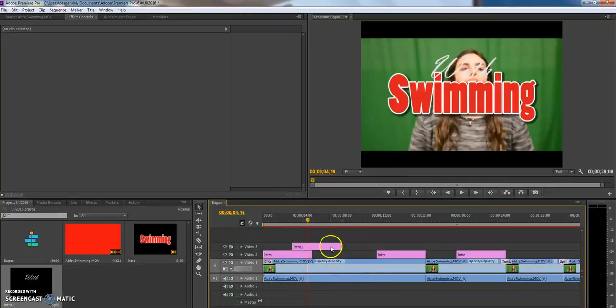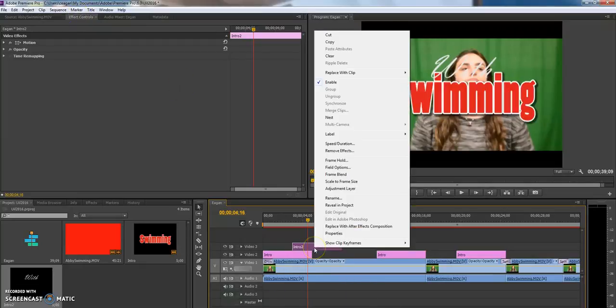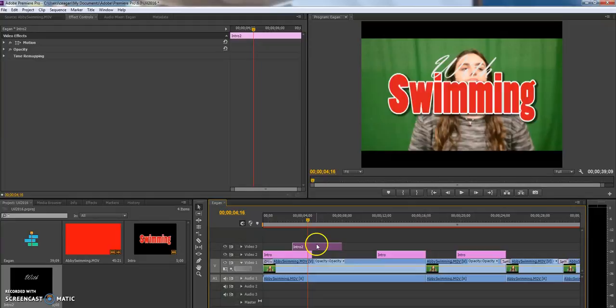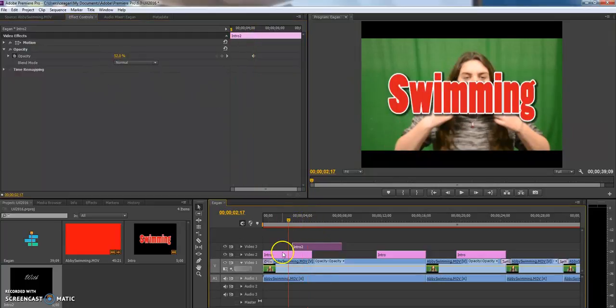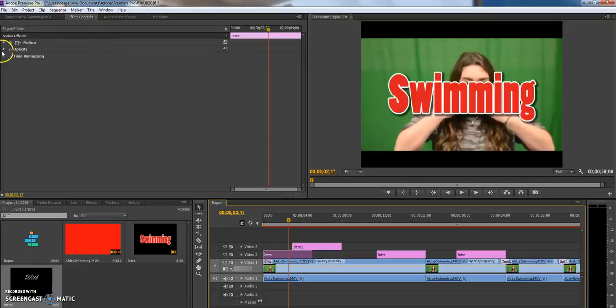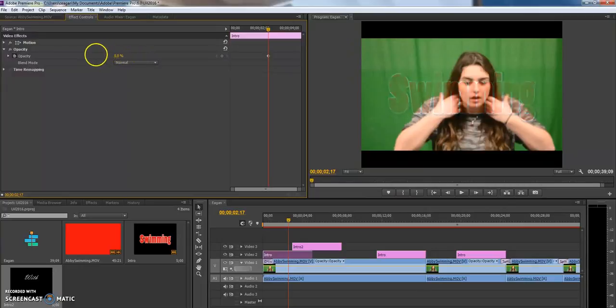What I want to show you a little bit about real quick also is when you go to the effects tools, so you come here and you're on effects, you can change your opacity. This is also another way. See how if I scroll it down, the opacity of this gets less and less. If I was on my Swimming, click on the Swimming part, click on my opacity, and I could make that less and less. So it could fade in. Okay? So that's how we do that.